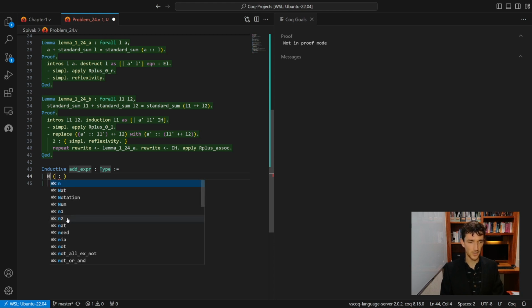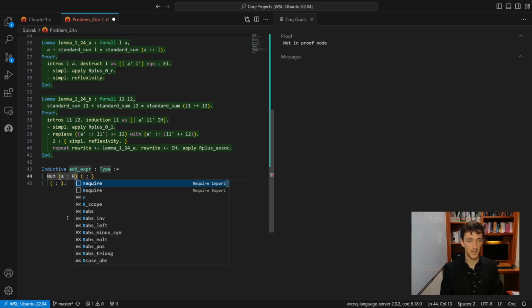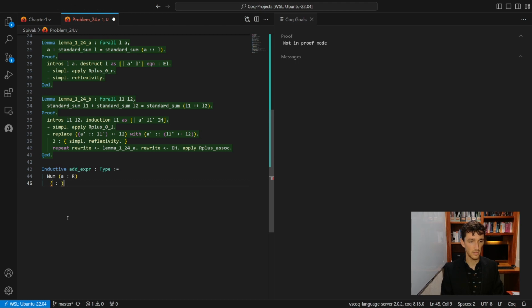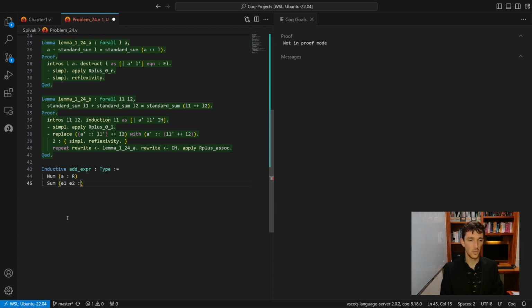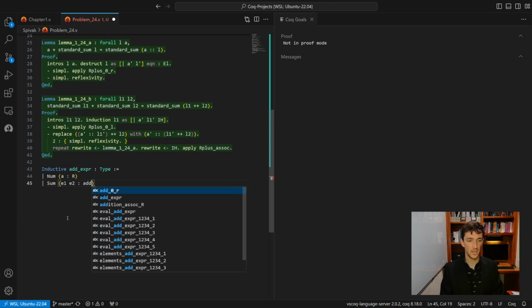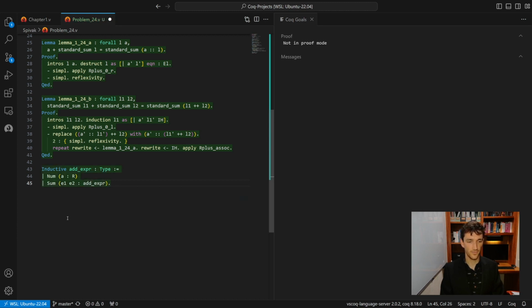Well, it could be a number, which is a constructor, and the constructor holds A, which is a real number. Okay, and what else could an addition expression be? Well, it could be a sum of E1 and E2, which are themselves addition expressions.